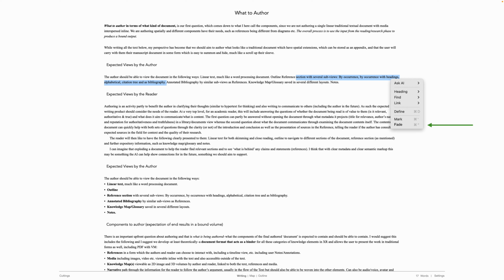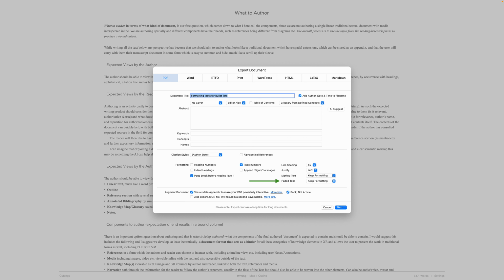So I've added a command to select text. Instead of mark, which we already have, which is Command single quote, I've added fade, Command double quote, which is Command single quote plus the Shift key. So it's quite similar. So if somebody wants to have a list and wants to have it accessible while reading, they can do that. Now, the second key feature is also taken from the mark command that we have, and that is when exporting the faded text, the user should be able to choose to keep it faded or to make it normal. That will be useful.